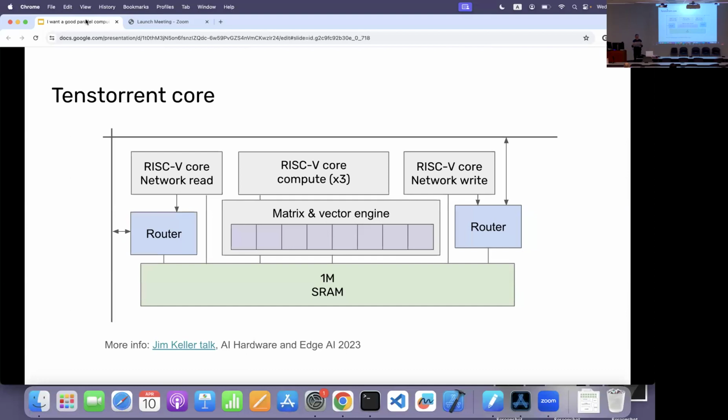And the model is that you're programming this explicitly, that you're saying, send the data over the network to the XY coordinate of the core that's going to do the computation. And then that receives it, it does the computation, puts it back on the network. So a lot of the stuff that GPUs do for latency hiding and so on goes away. There's no cache. The memory hierarchy is very simple. It's like, get your data into static RAM, which has very low latency, do your math, get it out.